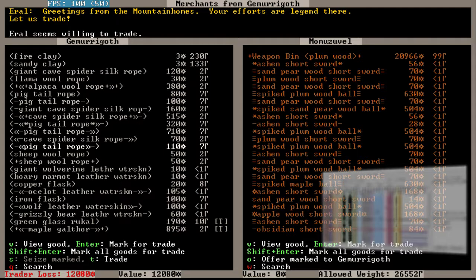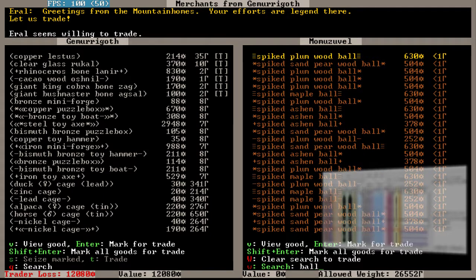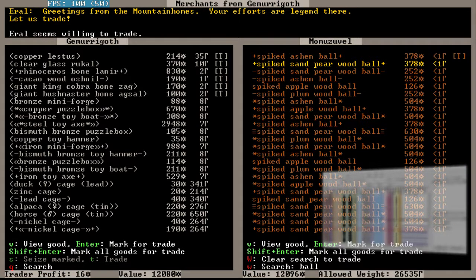Let's go down the first bit again because I realised I started selecting stuff after I'd said I wasn't going to. Oh, well, it looks like we've done it. All the musical instruments. What's this worth then? Value 12,080 trade credits. Not a problem. If I press W for search and type in BALL, spiked plumwood ball. Here we go. Let's get it up to 12,096. Let's call it 13 grand. Give him a little bit of extra.